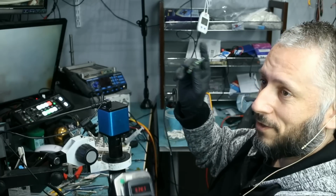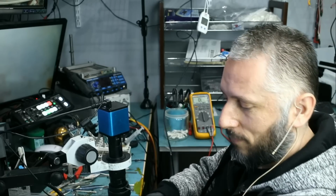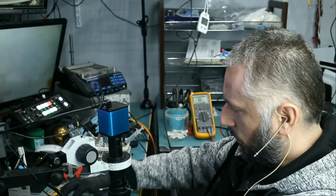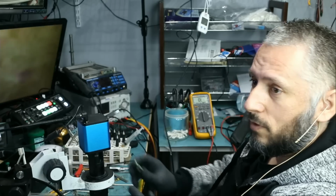So the fob is fully functional. We fixed one of the fobs. Let's move on to fixing fob number 2, and we're gonna call the customer to come and pick up tomorrow.